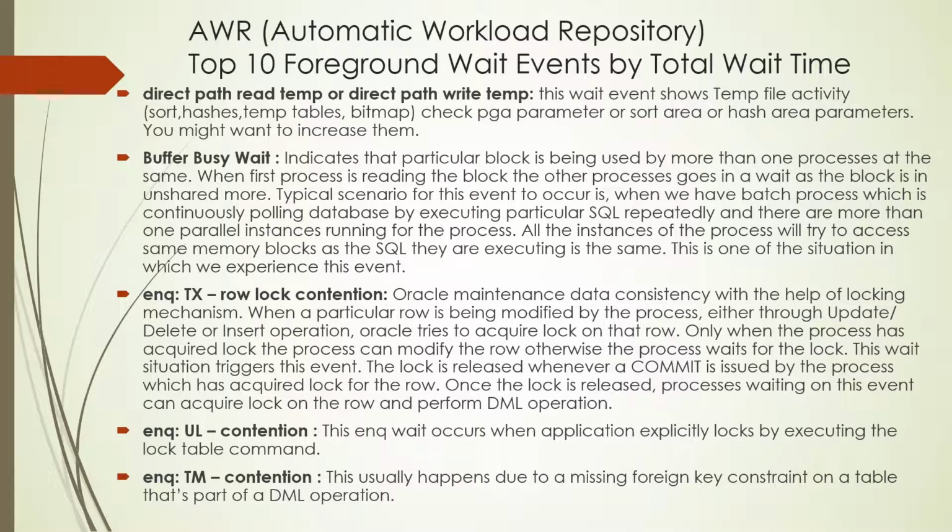Now the next is row lock contention. Oracle maintains data consistency with the help of a locking mechanism. This is just to give an example of how that contention happens and how it works. For any operation on any table, such as update, delete, insert, Oracle will lock one particular row, perform that operation, and then release it. Similarly, it is like the operations which happen with our threads, and in the same fashion row lock contention will happen over here also.